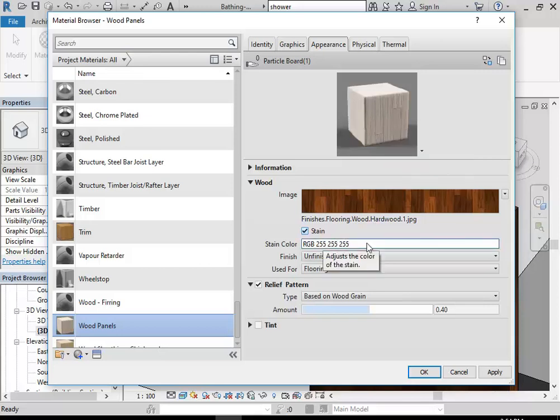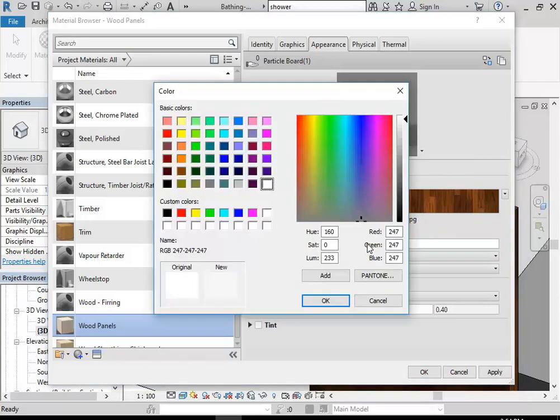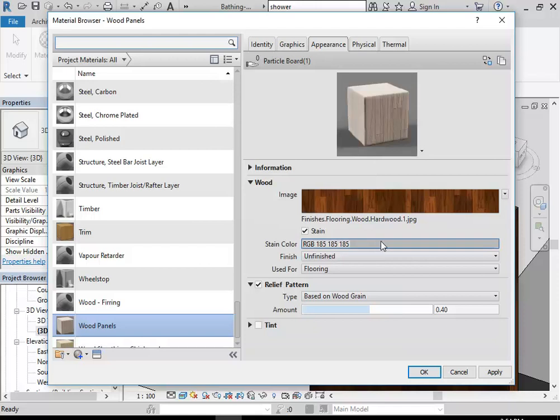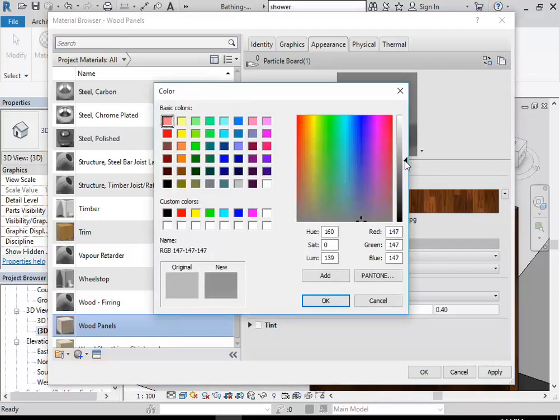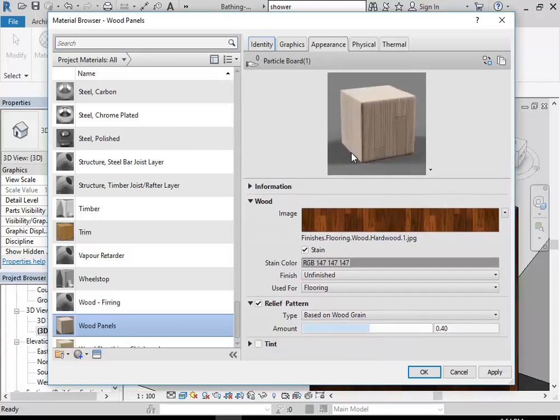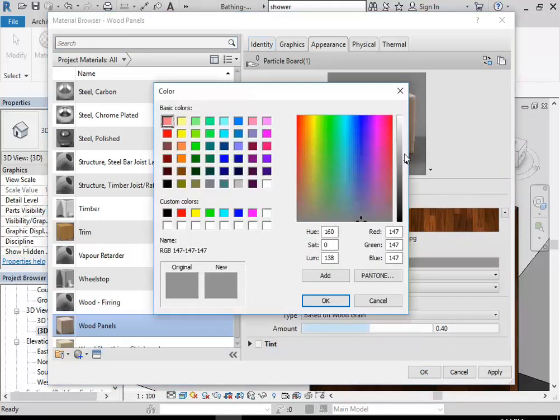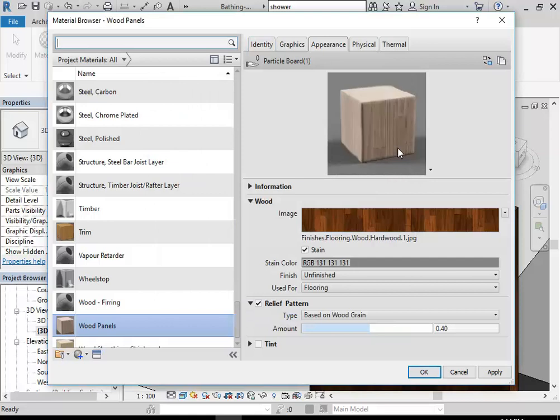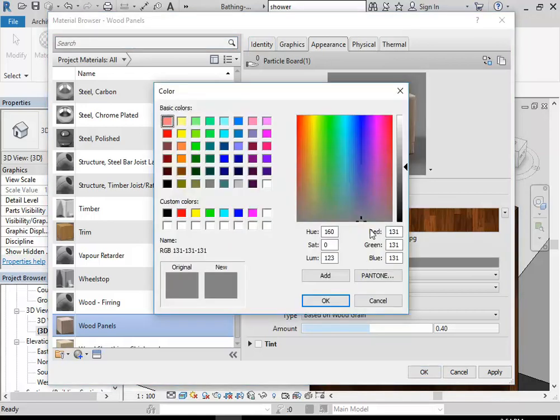But if I click on that colour, I can make that a bit darker. Yeah, that's it, exactly it. And I actually don't mind using these grey stains because they make the wood look a bit more natural. But sometimes you want to have a bit of colour if you're going to use stains. So here I'm going to try and get a brownish grey.